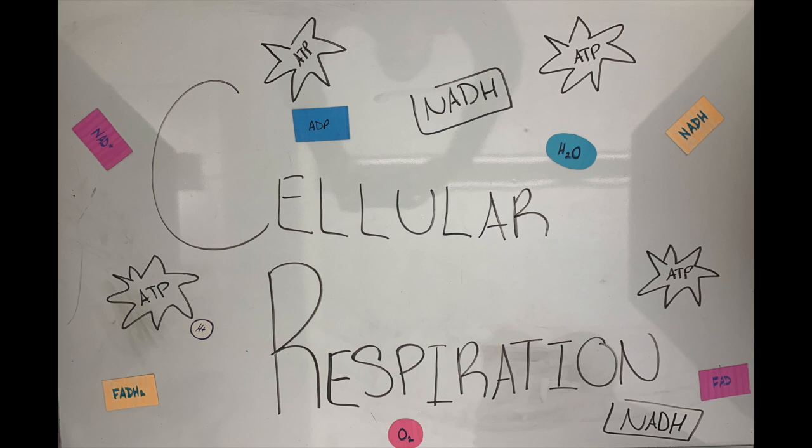There are four main parts of cellular respiration: glycolysis, pyruvate oxidation, the Krebs cycle, and the electron transport chain and chemiosmosis. This focuses on the ETC and chemiosmosis. The electron transport chain and chemiosmosis is the process where the most ATP is made within cellular respiration. It is an aerobic process, which means it needs oxygen in order to perform its task.